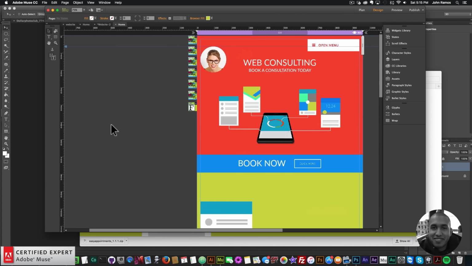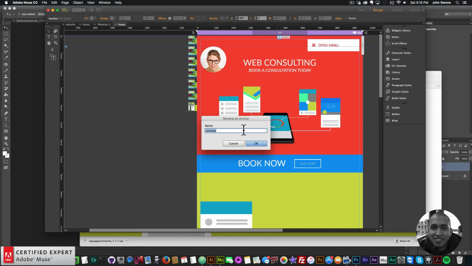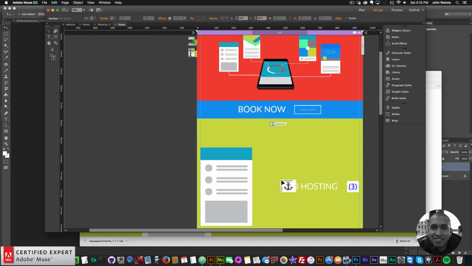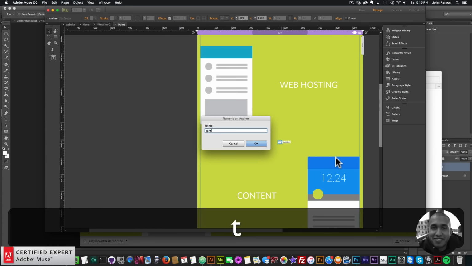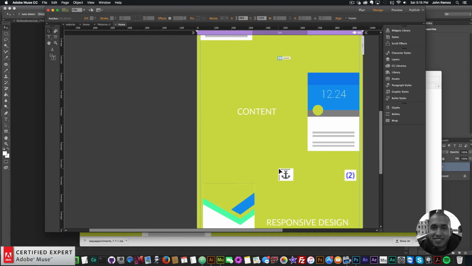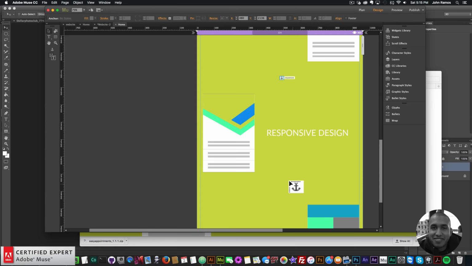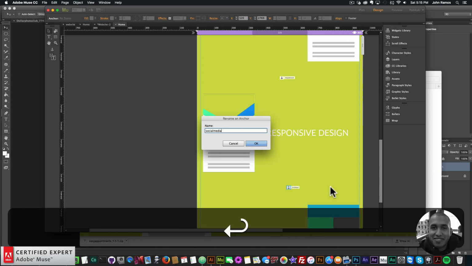I'm trying to see if there's anything else. Oh yes, we want to assign the anchor points so that the menu can scroll to those different anchor points. So to create anchor points, we just click here on the anchor point toolbar on the left. So I'll click 5 times because I want 5 different anchor points. So I'll click 1, 2, 3, 4, 5, and I'll place the first anchor at the top. I'll say home. The second anchor I'll place right there. I'll call this web hosting. All right. And then the other anchor I'll place right here. I'll call this content. And I'm naming the anchors, and I'll show you why I'm naming them in a second. Here I'll just say responsive. And then here I'll say social media.